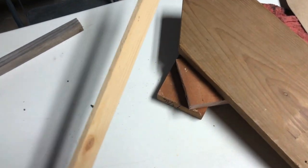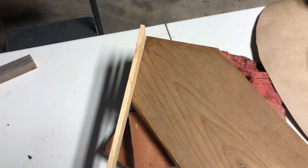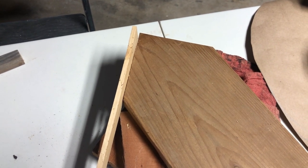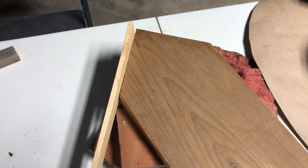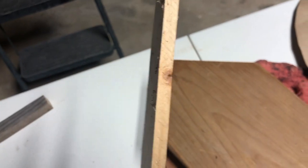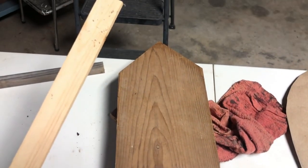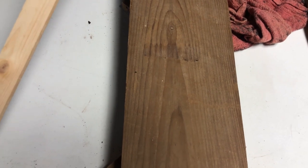I went through my wood and found something to make the roof with, so I'll cut it off on one side the length I want. I think I want to cut out a primitive star on it, and that's going to take getting a pattern on there and then probably using my jigsaw to cut it out.